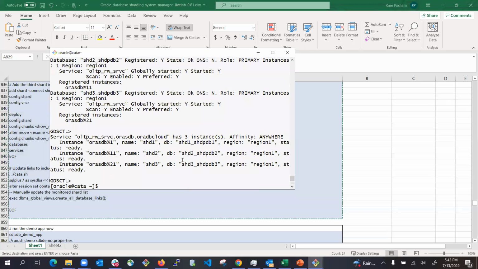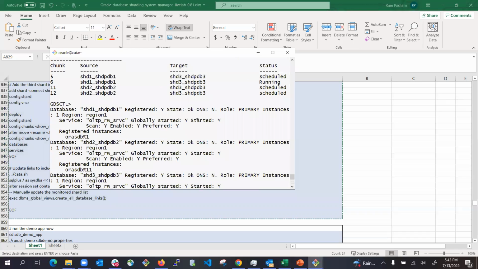So now you can see all the shards are available. The status is scheduled.